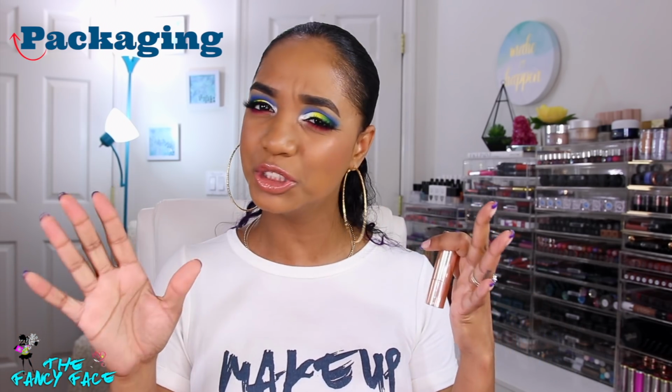Now let's go ahead and talk about the packaging, which is a fun, different packaging for ColourPop. It actually feels a little bit luxurious and looks a little fancier than the original lippy sticks, which are just in these twist up white tubes that are slimline, and they look a little cheap and feel a little cheap. These feel a little bit more luxurious. So these are rose gold tubes, and all over the tube you have little stars that are printed on there in a lighter rose gold, and you have the ColourPop logo also on the tube.